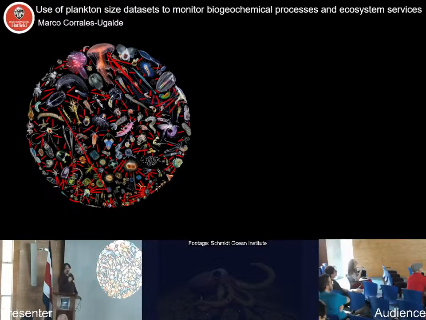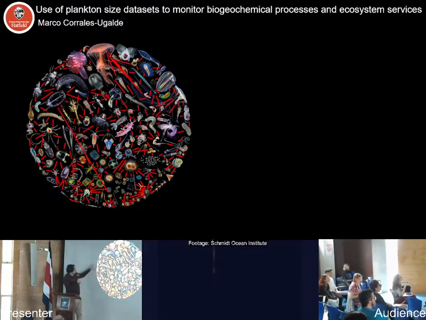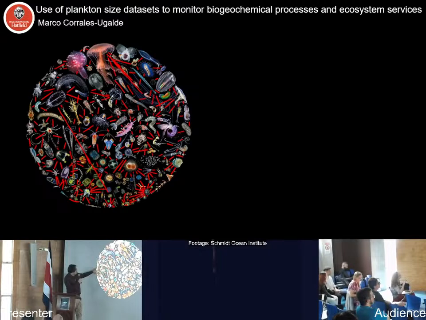I'm Marco, I'm a postdoc at Oregon State University. And I wanted to talk to you a little bit more about the community of drifting organisms in the water column known as plankton. Within this community of organisms, there's a myriad of feeding interactions, depicted here in red. And the cumulative patterns of these interactions ultimately shape the energy and the material transfer through the food web. However, as you can see in this depiction, it is a highly complex system, right?